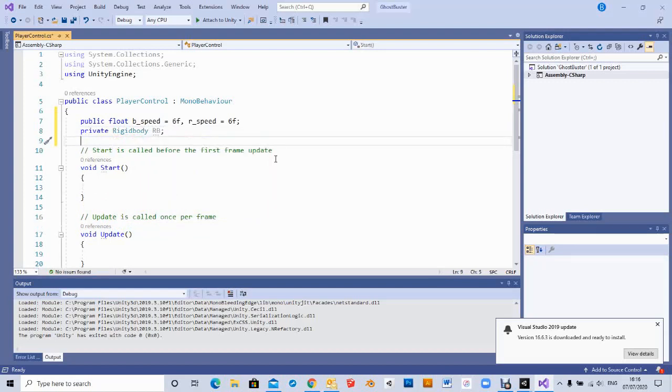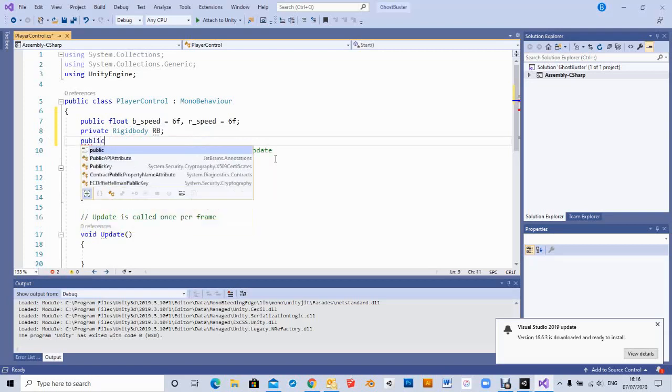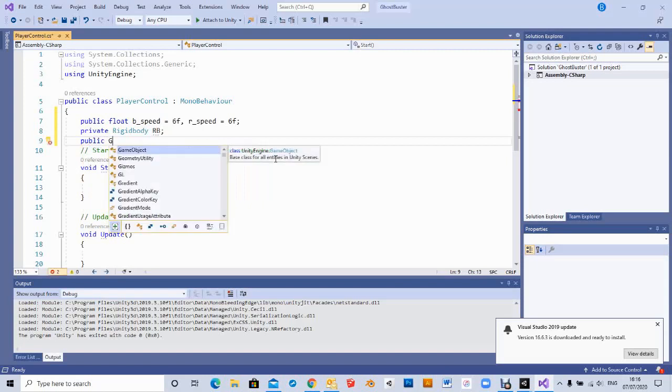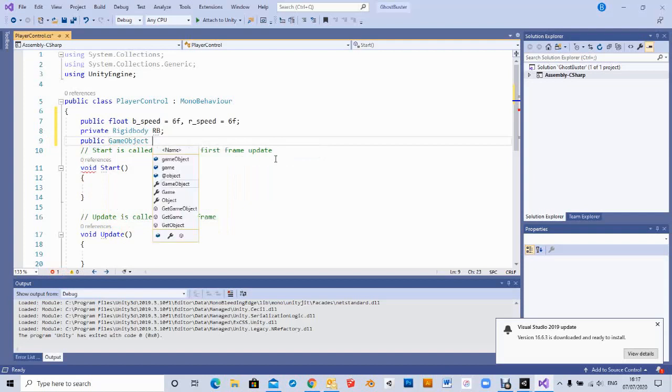And we also need to identify the center of mass of the rigid body. So that's going to be another public one because we've identified it. Game object, and I'm going to call this COM.